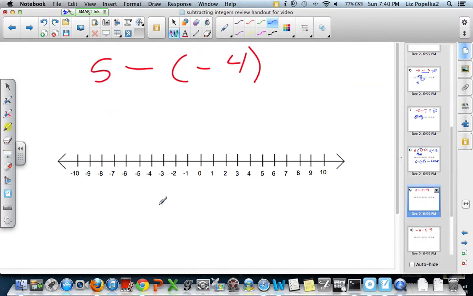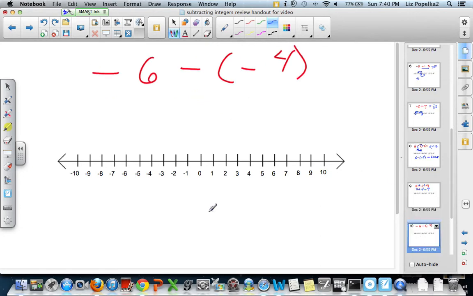Try one just like that now. If you want to, you can pause the video, take just a second to try to figure it out. I'm going to go ahead and work it. So 5 minus negative 4 is really the same thing as 5 plus 4. When you take away a negative, that really makes it a positive. When Michael Jackson goes backwards and you play it backwards, so 2 backwards here, that cancels out to go forward. So 5 plus 4 is 9.